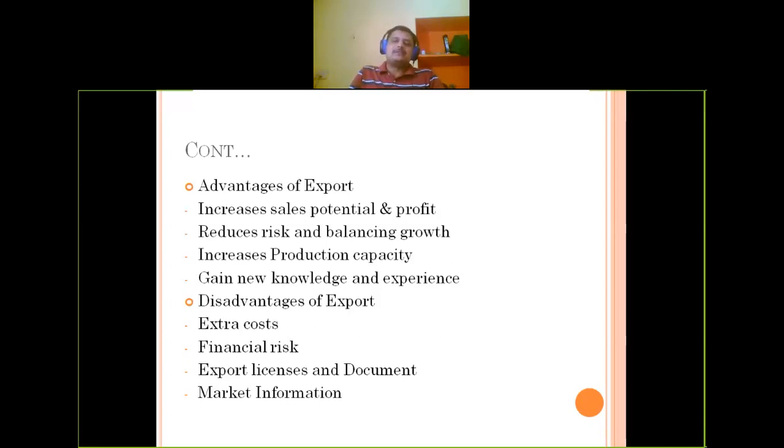But the process of export has certain disadvantages. The first point is extra cost. Very true. For every commodity that is produced, there is its own production cost. You will have a certain set standard for production, whereas if you would like to increase the production, you need to pay something extra to your employees, correct? So you need to come up with better quality raw materials, correct? You need better packaging and packing, because the standard needs to be maintained.